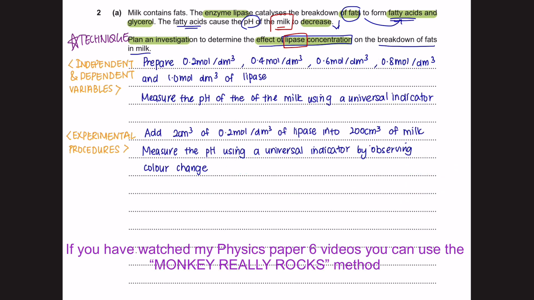So as you can see, I have suggested an appropriate concentration for the independent variable and added an appropriate technique to measure the pH. Next, you are always going to repeat the experiment using different independent variables. Once you are done with this, you can list down all the constant variables that you should keep the same in order for the experiment to be fair.